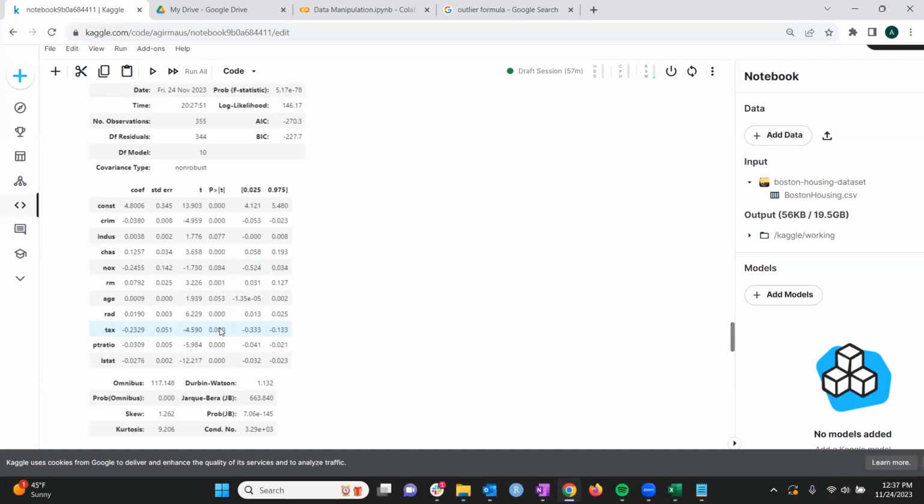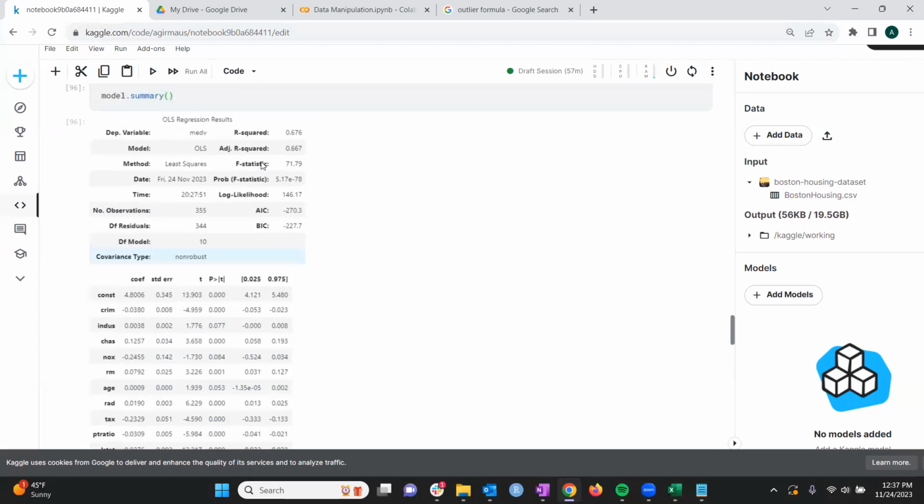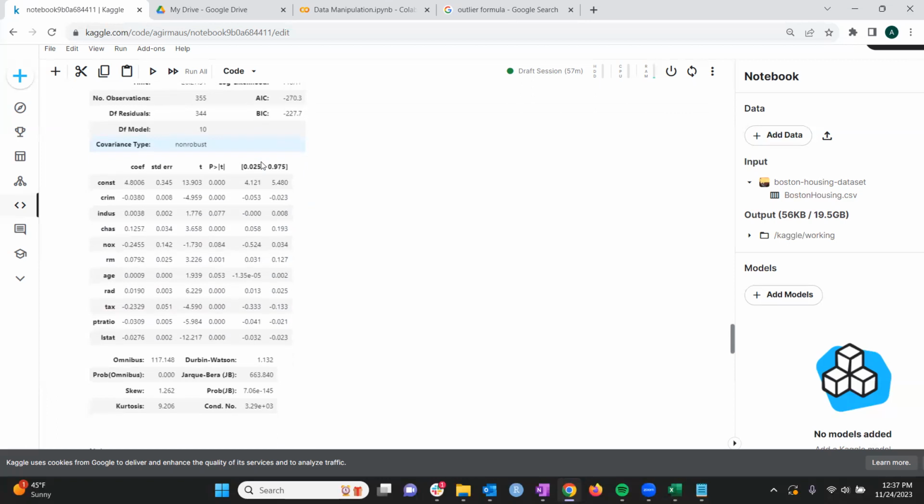When they are significant, the next question is how we read them. When we used the model, we converted the price variable into log. When we convert it into log, we read the coefficients as percentage change.